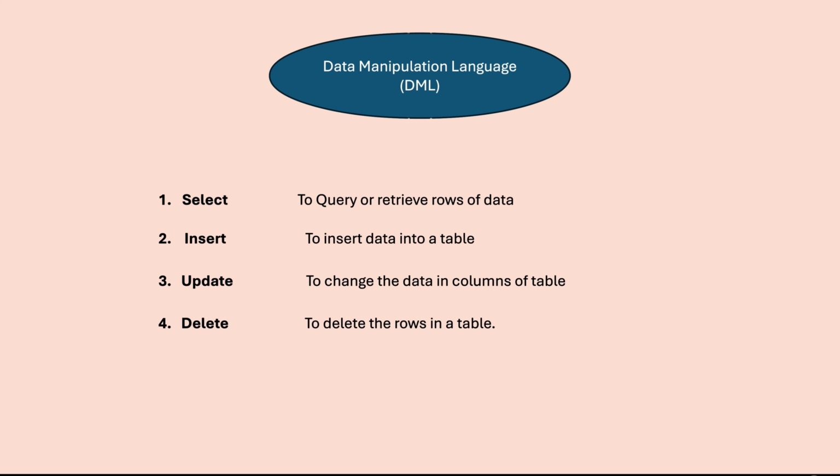Now you must be wondering, what is the difference between delete and truncate? Truncate is also used to delete the rows of a table, and delete is also used to delete the rows from a table. So when we use the delete clause, we can also use the where condition. That means based on a particular condition, we can delete the set of rows from a table. For example, we have an employee table in which we have a salary column. Each employee has their individual salaries that is different from each other. So we can delete the set of rows where a salary is greater than a particular salary.